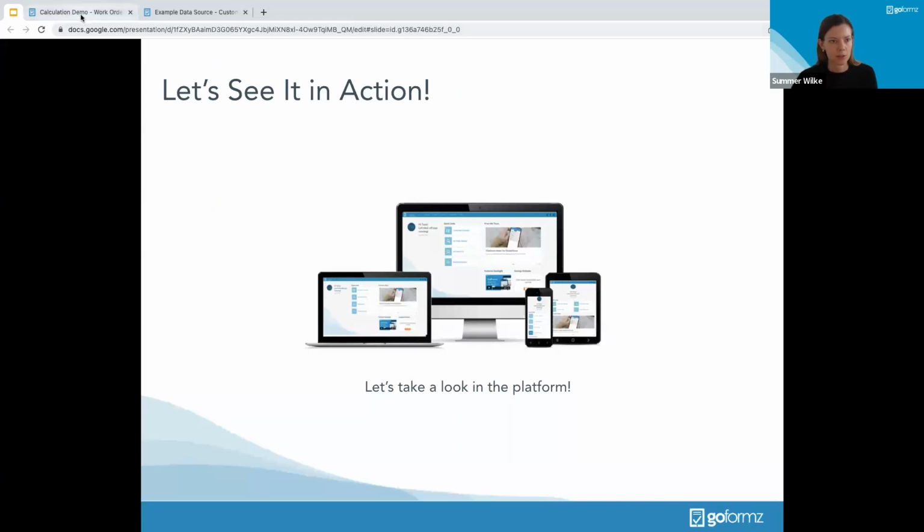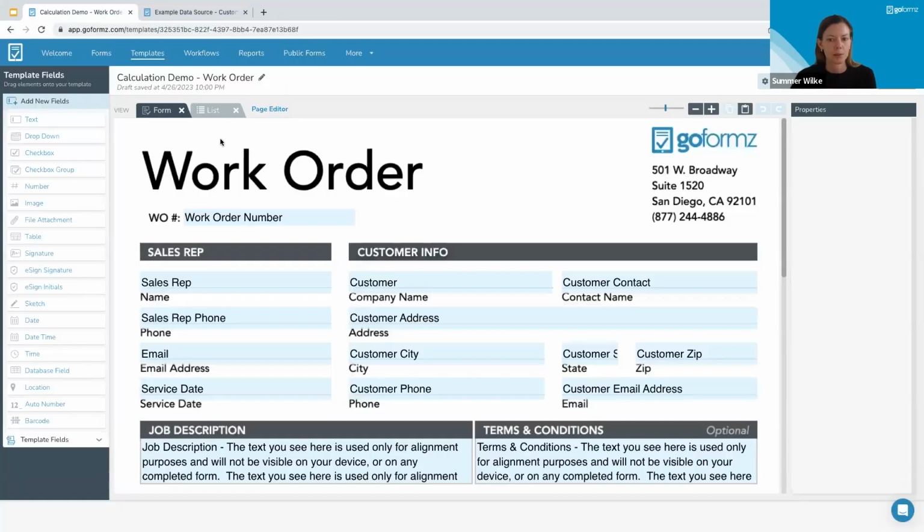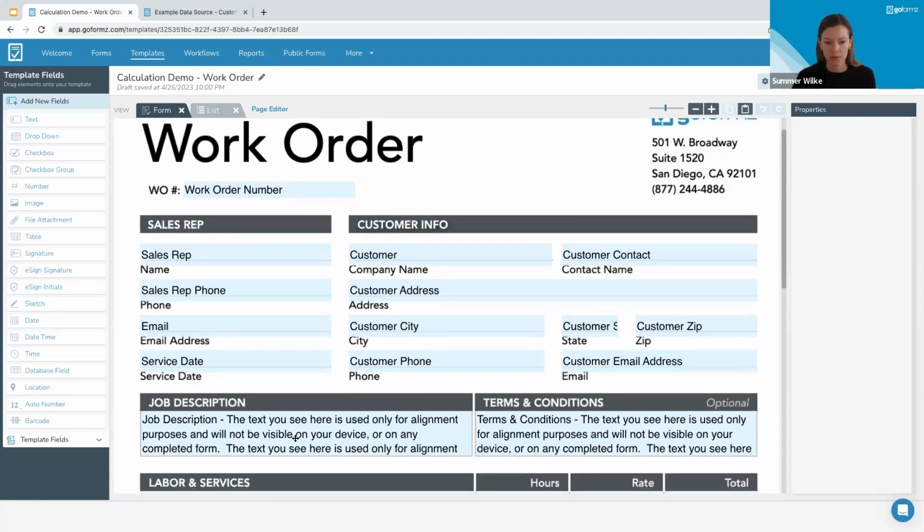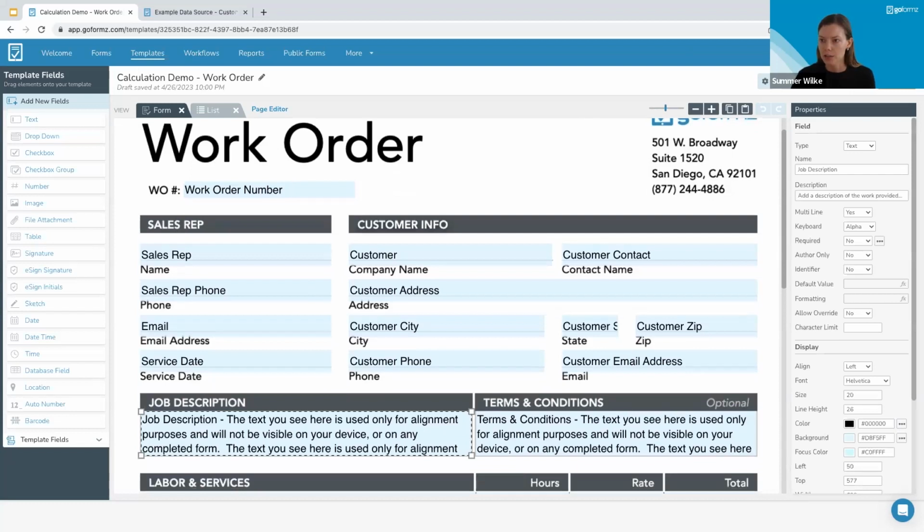I'm going to move over to a different tab. So right now I'm inside of our template editor. And in here, I have open a template that I've already set up so I can walk you guys through this information. So the first thing I want to show you, I'm just going to click into a field so I can show you some of those areas where you can access the calculation builder. So the first one is in the required property. The way that you would access that is the 3 dots, and then you'd be able to click use a custom calculation. So you can add a calculation there.